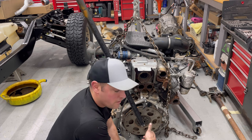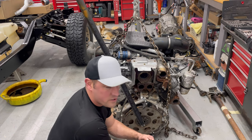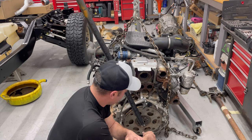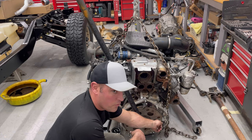The flywheel bolts here, you cannot reuse these once you take them out. You gotta go to Chevrolet, I think they're like $3 or $5 a bolt. And there's 8 of them. So, $40, I guess.